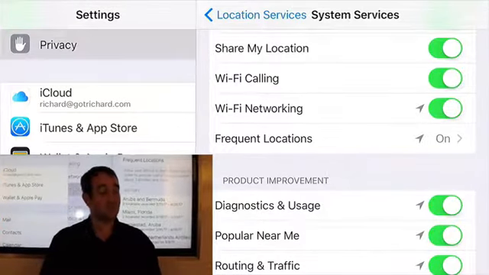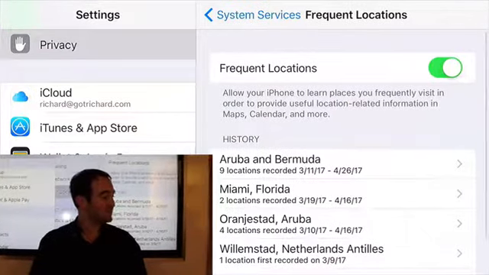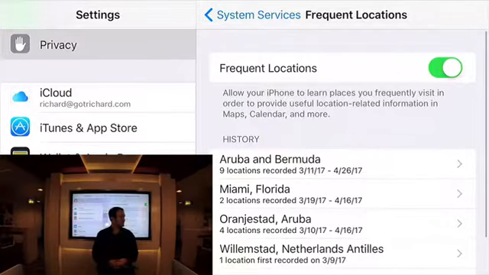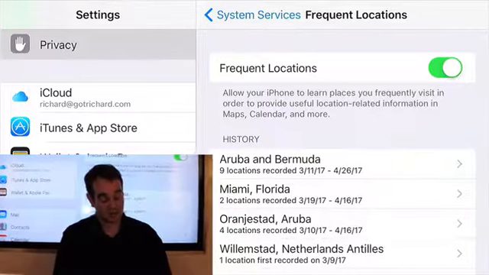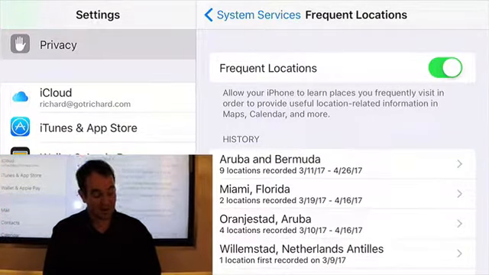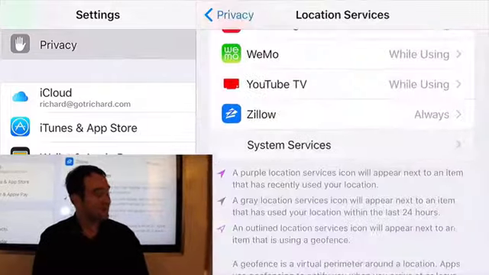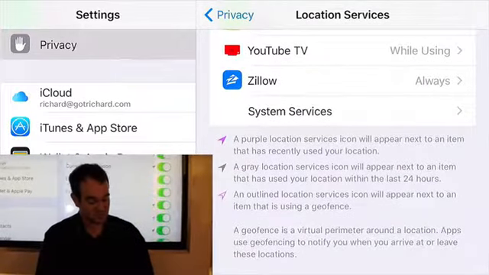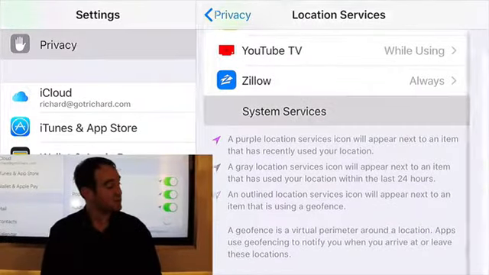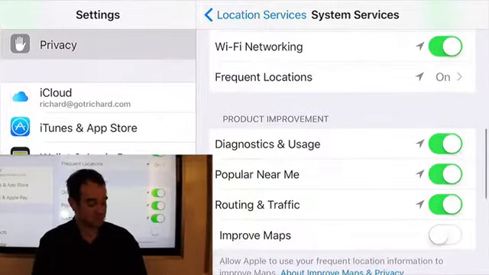That's going to show you frequent places that you've been, and you might recognize some of those locations. I don't know where this is. You've turned off your frequent locations. You're still in, so you scroll all the way down to the bottom of Location Services, and it'll say System Services, and then it will say Frequent Locations.